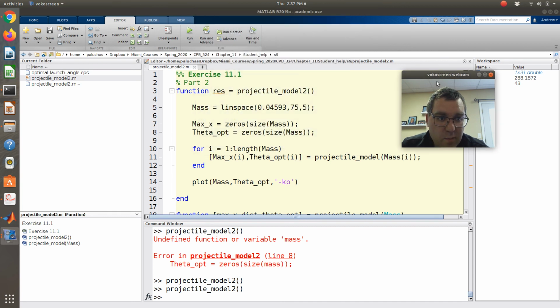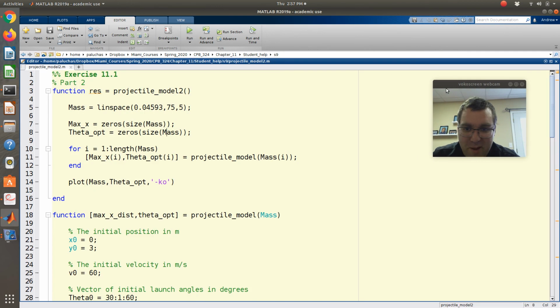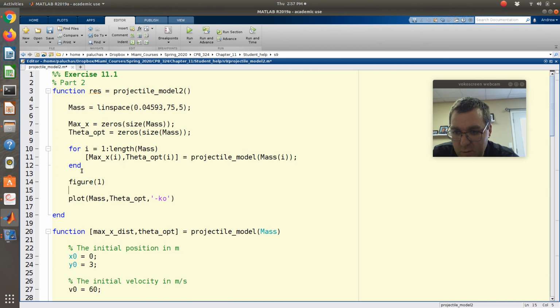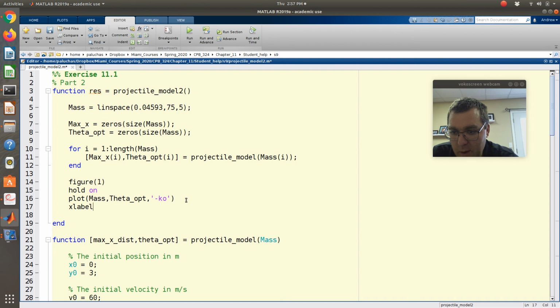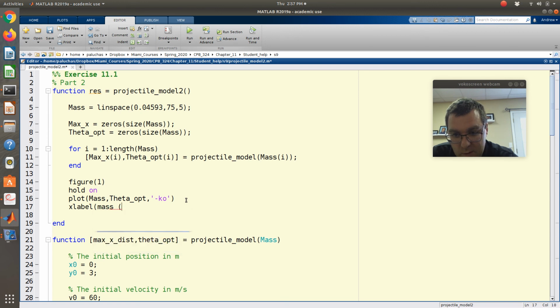Okay. Let's pump it up and have some fun. So let's make our plot a little nicer. We can make sure it's labeled as figure 1. We'll make sure we have a hold on in case we want to do multiple things. Then my X label will be mass in kilograms.